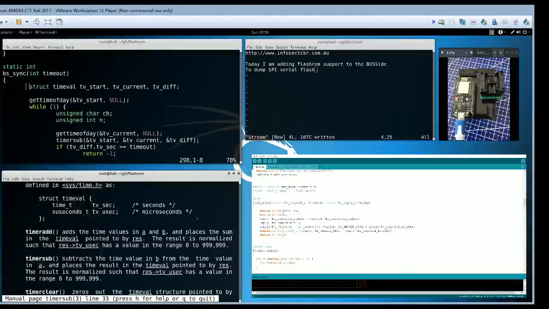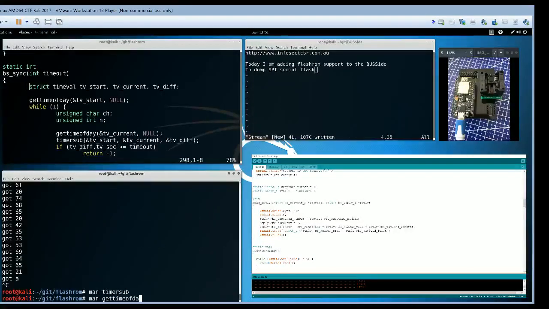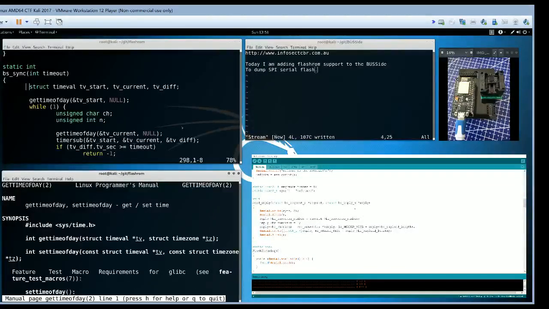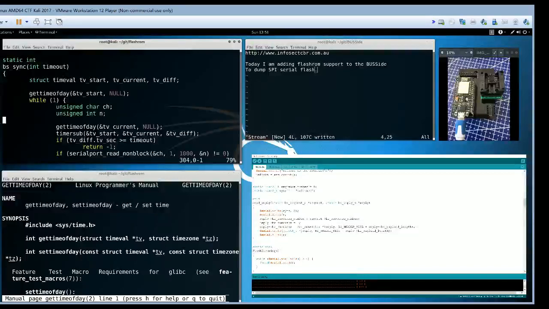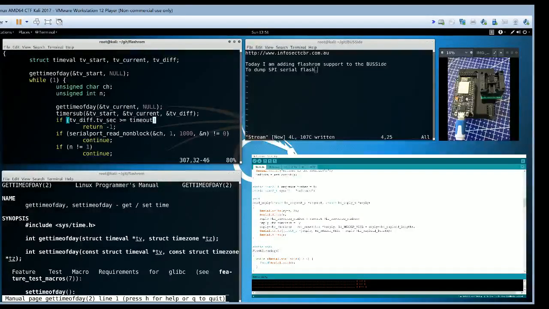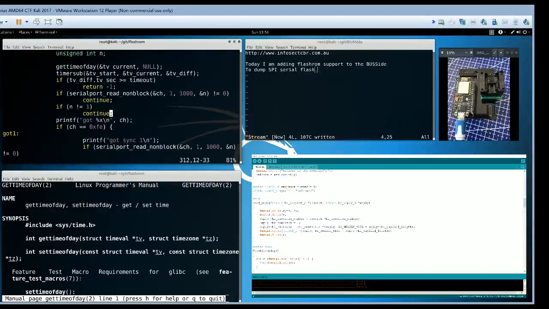Let's just check that I'm doing get time of day correct. It should just have the default.